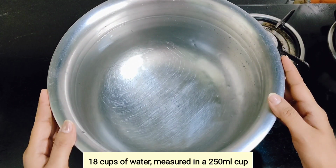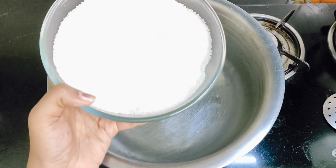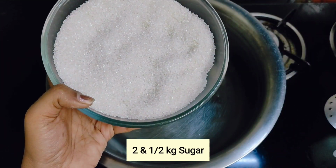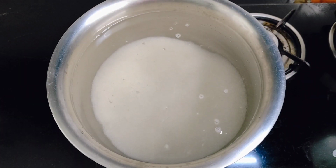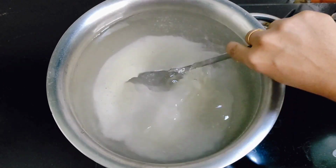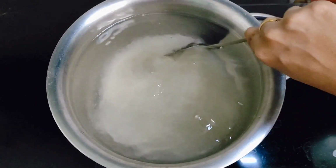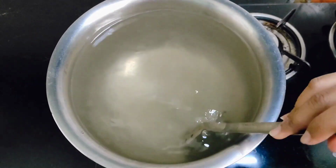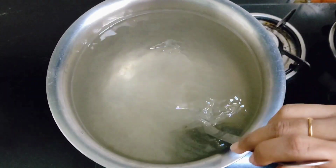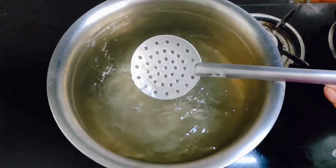While grapes is drying, take 18 cups of water, measured in a 250 ml cup, and add 2.5 kg of sugar. Here I have added only 1.5 kg of sugar as I wanted my wine to be less sweet, but if you want it to be sweeter, add 2.5 kg sugar. Keep it on medium flame and keep stirring. We want the sugar to be completely dissolved, but we don't want the water to be boiling. You can see that the sugar is dissolved and the water has become clear.